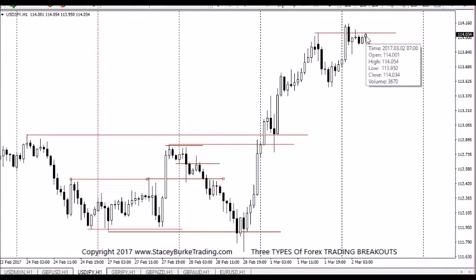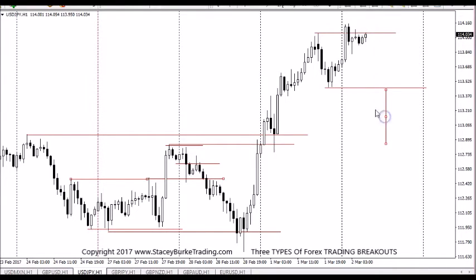So we still have another hour before we head into the Asia close. We may see this break out again, and we may see a continuation, or we may see London open and reverse, and typically we may see it retest the bottom of that range. Now, if we saw it break out of that range, this is the next thing I do.